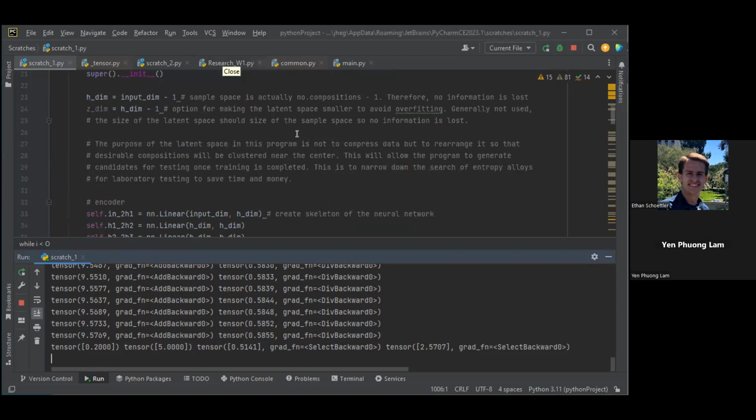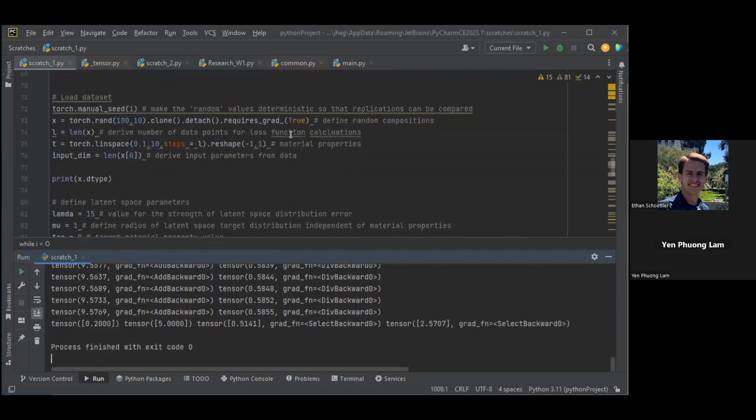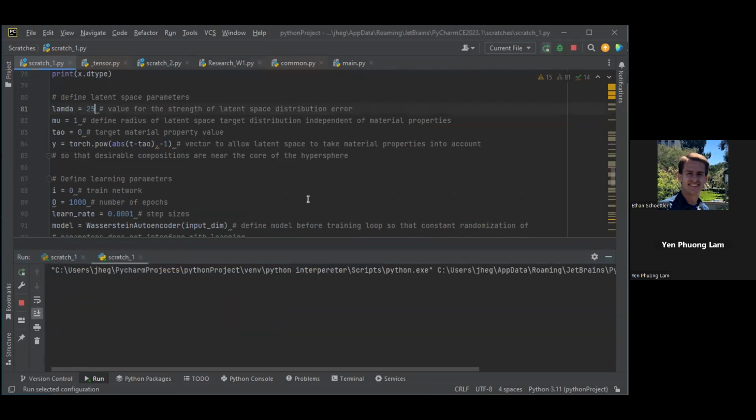Let me just try it with a stronger value of lambda really quick. I'll speed up the learning rate too.